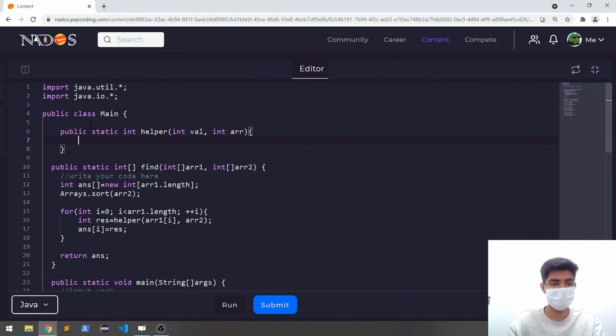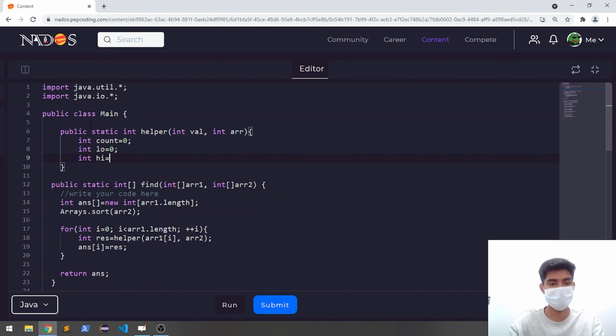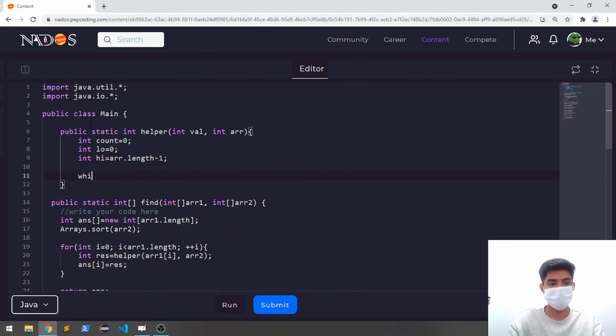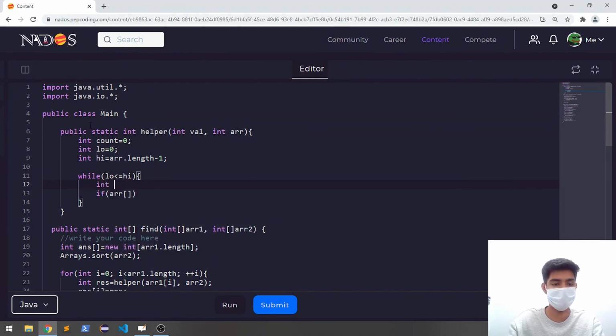Now I need a count. Also I need a low, which is 0, and a high, which is arr.length minus 1. Now a while loop will run till low is less than or equal to high. I need to find the mid, which is low plus high by 2.